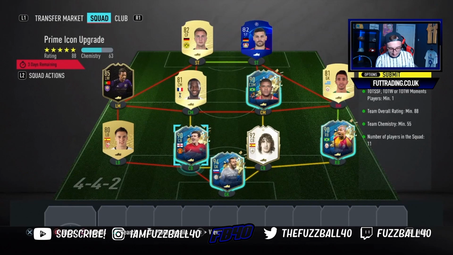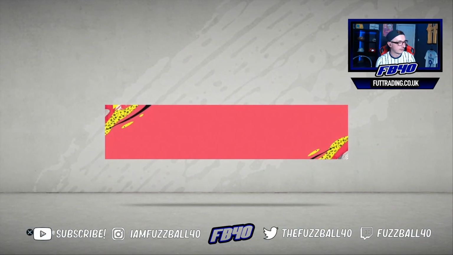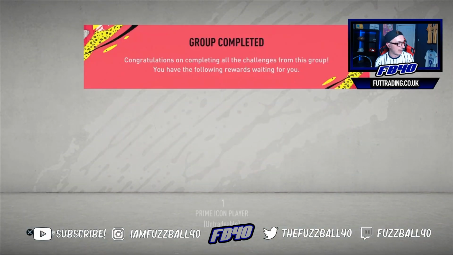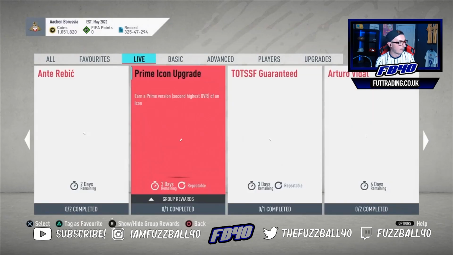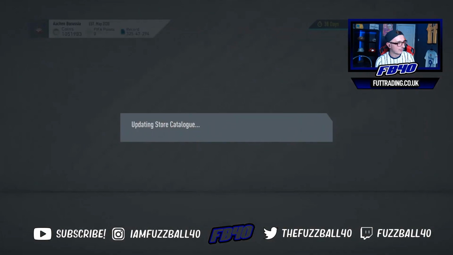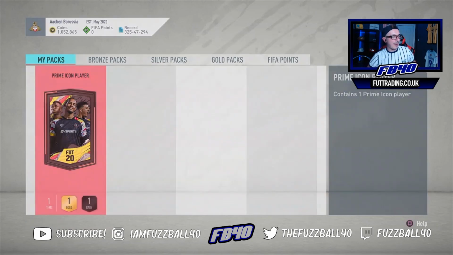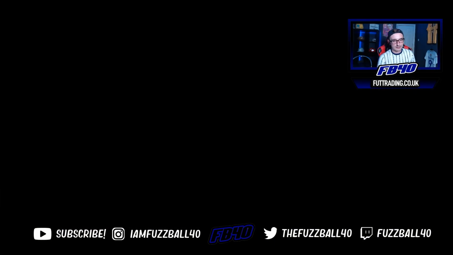All right, guys, so to end this video off, we have got a prime icon upgrade pack on Mr. Lewis's account. Fingers crossed, we can absolutely nail it for him to end off what has been a decent video. Like, good fodder. No one incredible, I don't think, with these. But I think if you're looking for the TOTS pack to give you, like, a Ben Yedder, it's probably not going to happen. It's literally any TOTS card. A 90 plus is, you've done well for him, in my opinion. So, prime icon pack to end the video off.